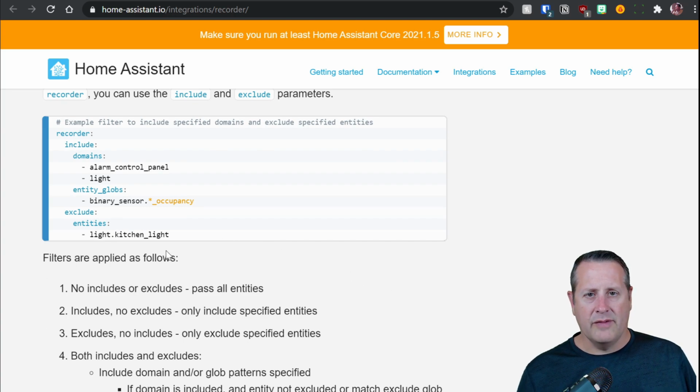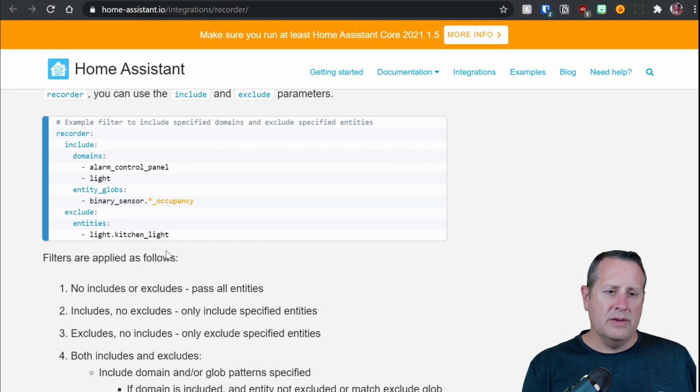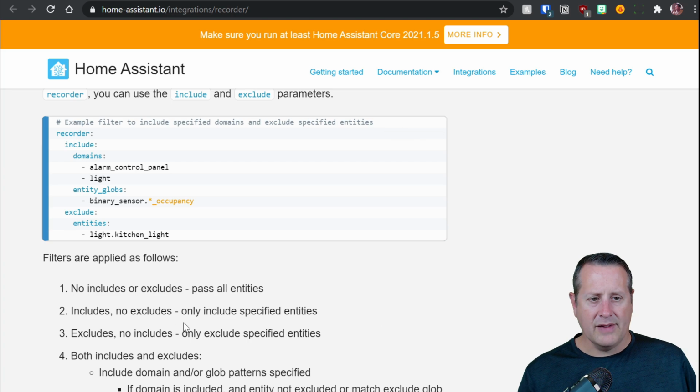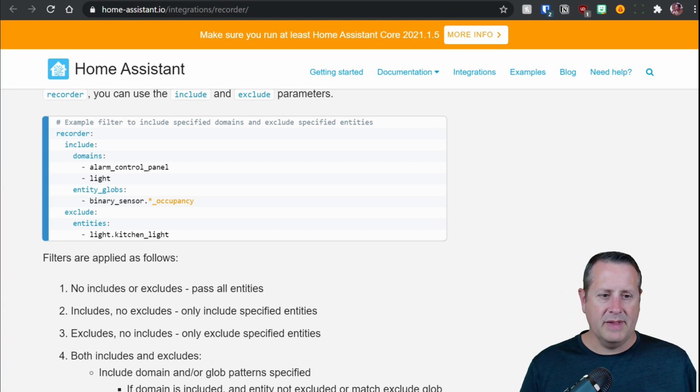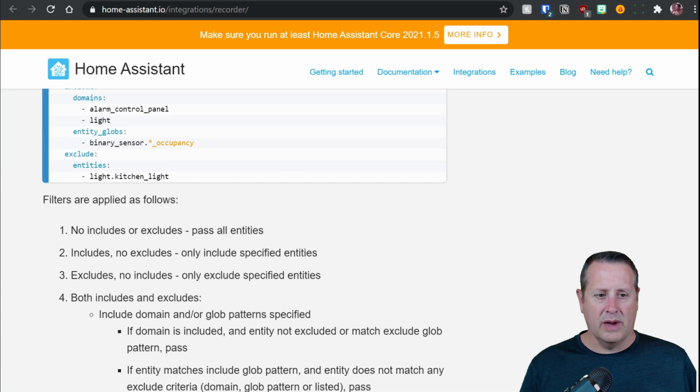So here's how the filters work. With no includes or excludes, you're going to pass all the entities. With includes and no excludes, you're going to only include things. So the example is if you have 100 or more devices and you only want 5, it makes more sense to do an include rather than an exclude because you're only including 5 rather than excluding 95. The same thing applies to excludes and no includes.